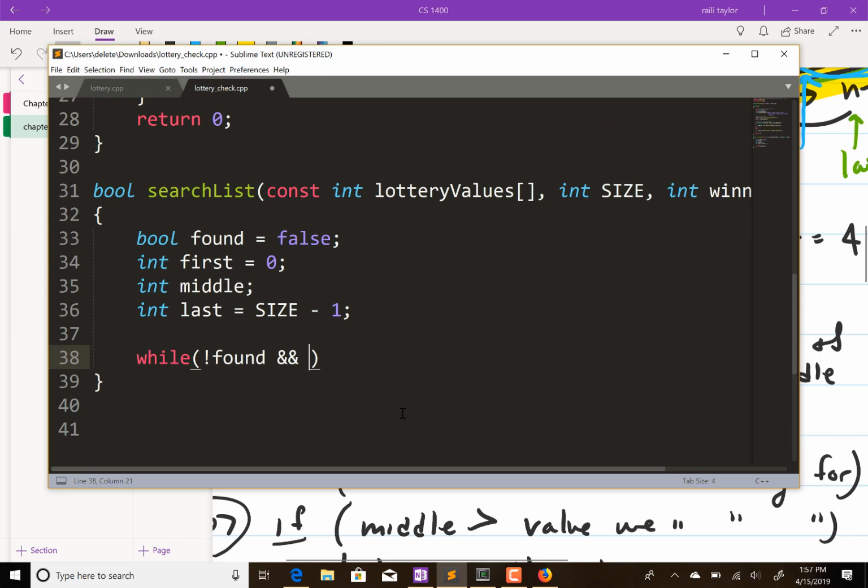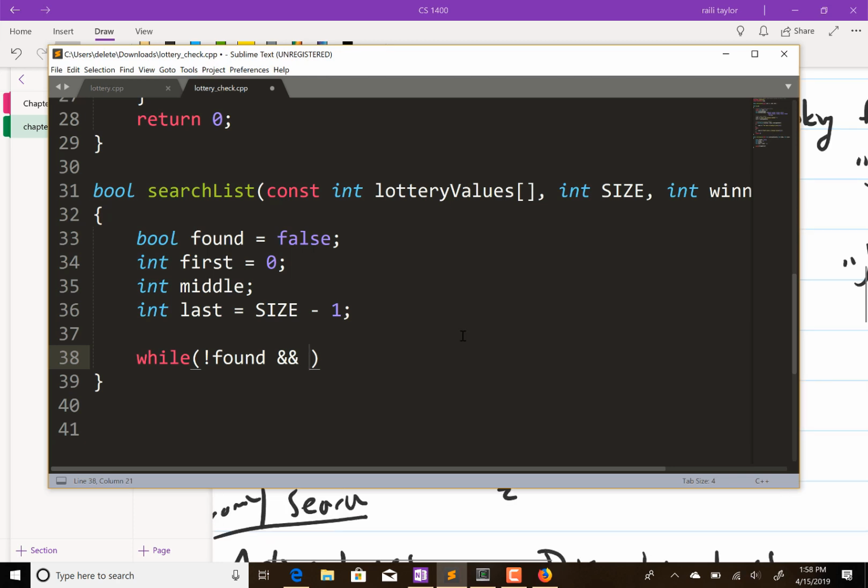We're going to be changing first as we run the array. So while first is less than or equal to last. Okay, so this while loop is going to run until one of these conditions is true. Now let's calculate middle. Middle is just first plus last divided by 2.